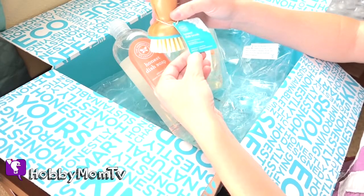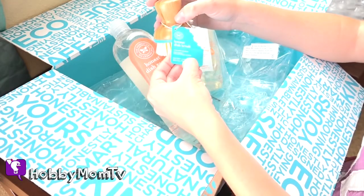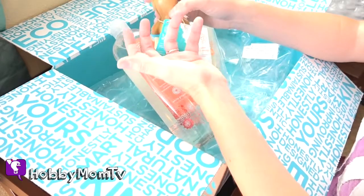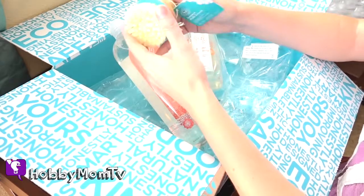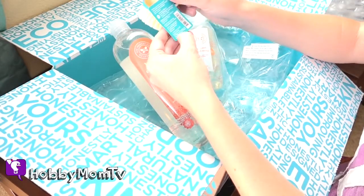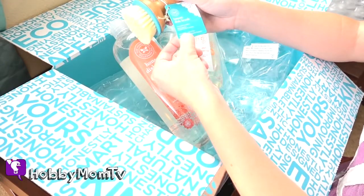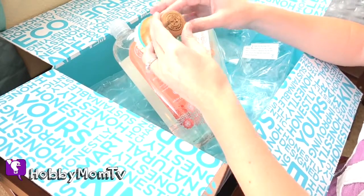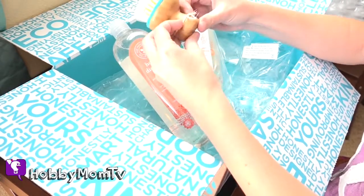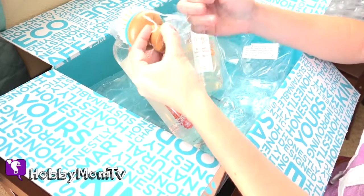BPA-free — that's most important to me. The latex allergy is usually associated with gloves and not necessarily the materials, though there are some people that are extremely sensitive, so this would be a good option for those people. For me, I'm not allergic to latex so it doesn't bother me, but I like the BPA-free. You've got to figure out what's most important to you and your family and not always go by everything that you hear — you have to make a conscious decision for yourself.